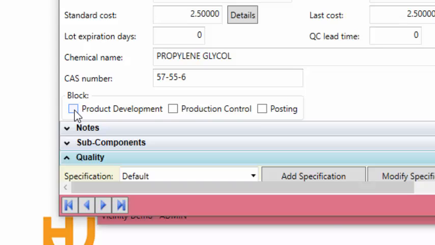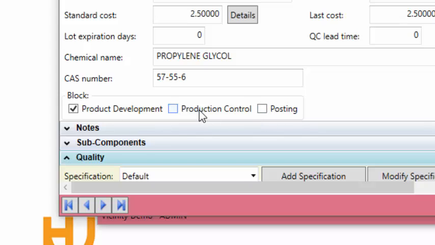What I mean by that is, for an inventory item that you're obsoleting or blocking, you may want to start by saying, I can't put it on a new formula. I can't add it to either a new or an existing formula. I cannot add that ingredient into a formula. And that would basically say new R&D efforts can't use this item. However, in this scenario, I can still make batch tickets using a formula with that raw material in it, and I can also, of course, post to them.